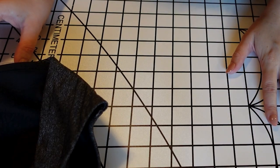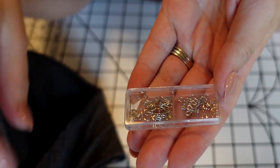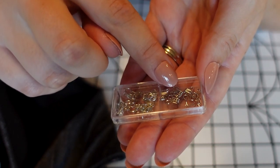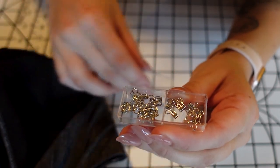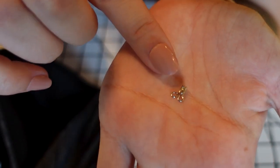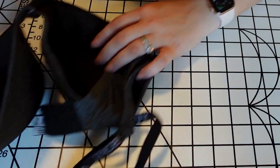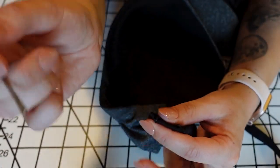So for this, you guys are obviously going to need a new replacement hook and eye set. For my bra, only the hook is broken, so I'm only going to be using a hook, not the eye. I'm going to pull it out of this set and show you what that looks like. It's a hook with two little loops on the side for where you're going to secure it. The first thing we need to do is remove the bad hook from the bra, so I'm going to grab my seam ripper and work on that.